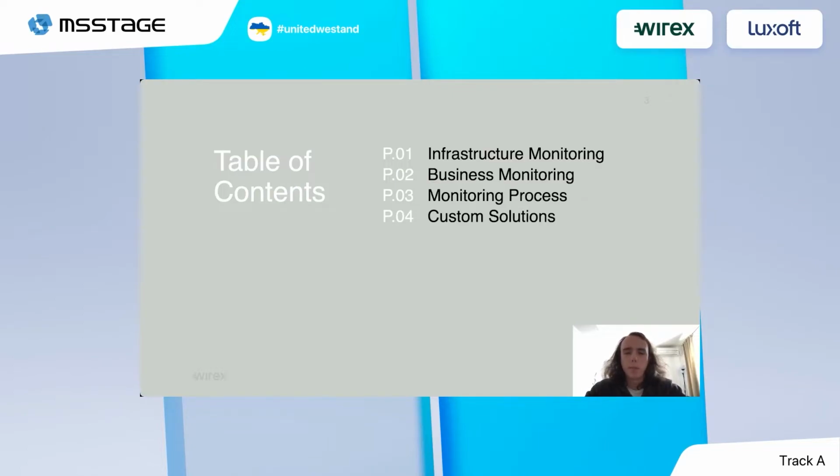Also, the alerting process. In this part, we will briefly describe the alert lifecycle from being fired to postmortem analysis. And we will share the experience of our custom solutions we were forced to develop because of crypto technology specifics and the already existing services that don't meet our needs.